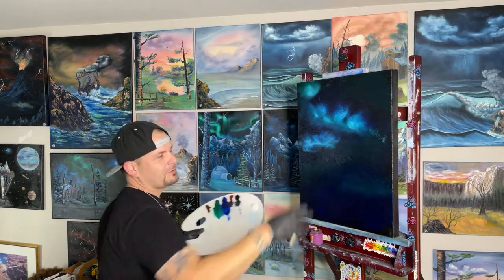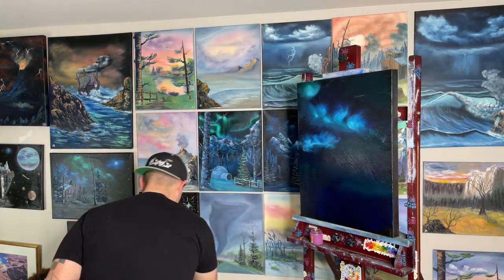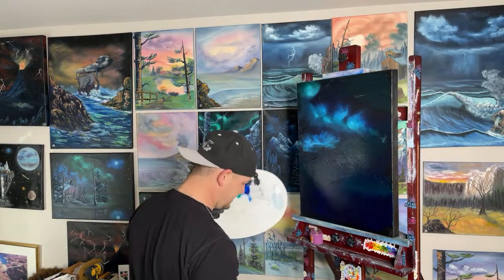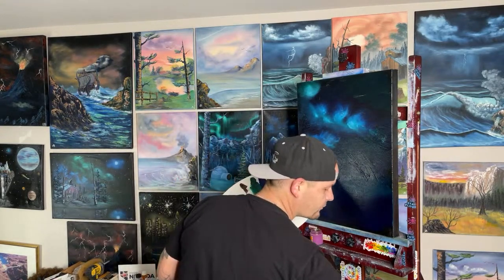All right, you can see we put a little circle in there, kind of blended it out. You guys know what's coming next. We're going to put our moon in there, right? Man, this brush is all dried out.